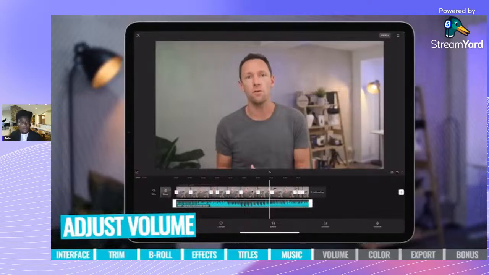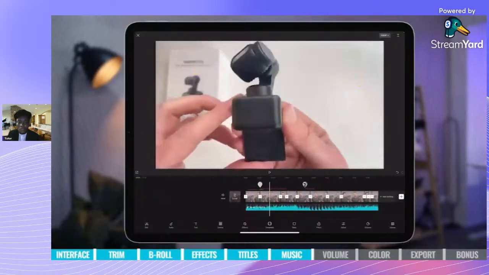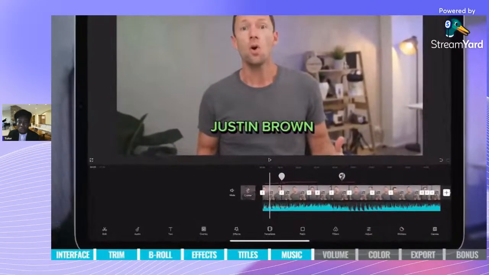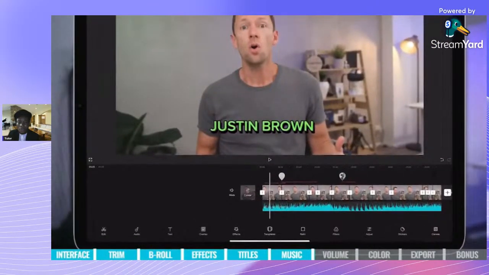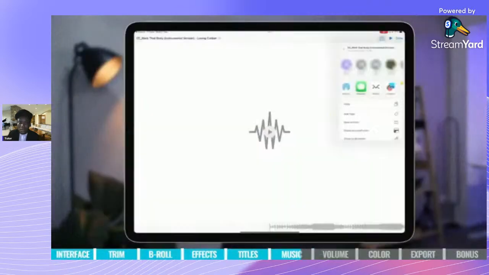It helps you to add. Then your volume: select your volume and bring your volume in.